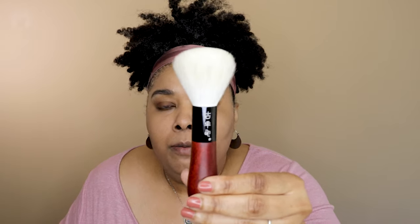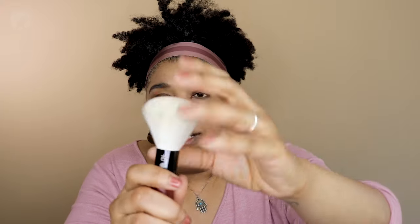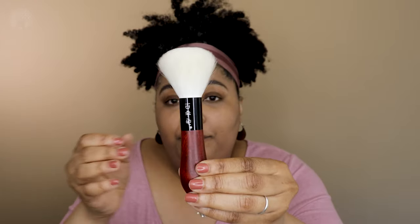So Koyomo. Ko means ancient and Yomo is goats. So that is what they're known for. They say they're all about the hair. And this goat is older goat hairs, which are very different to the goat hairs that are used today. These are apparently softer. They are, I believe, stronger and softer, and there's just a completely different quality to the goat hair that is found today. So these are a bit more expensive because of that. Any brush that uses the older goat will be a little bit more pricey.